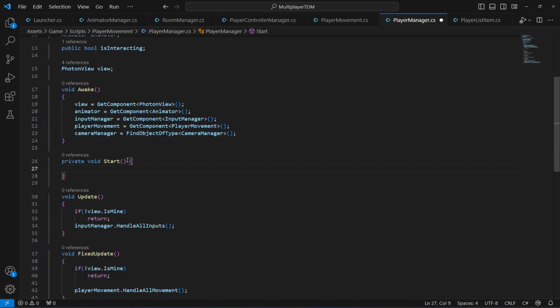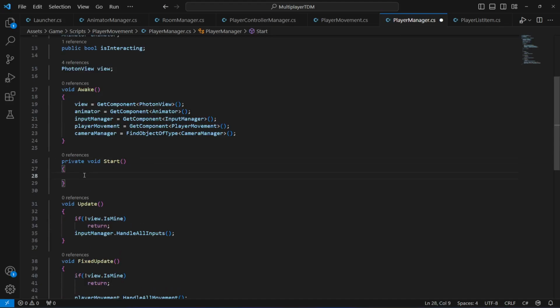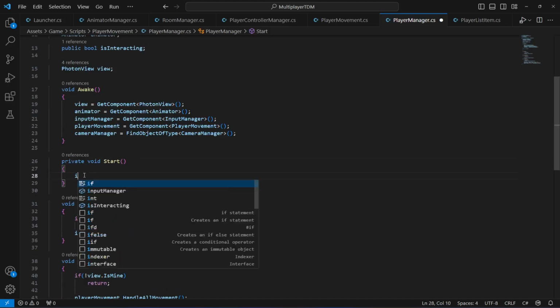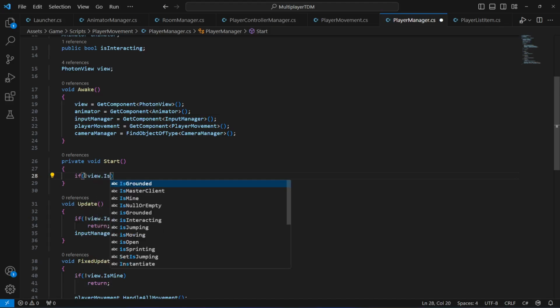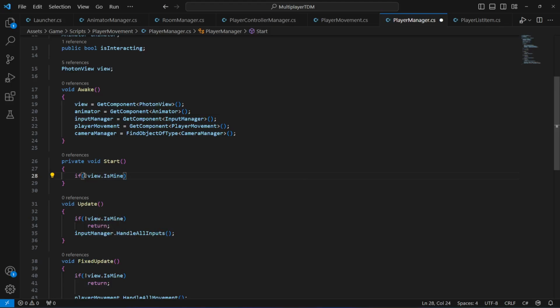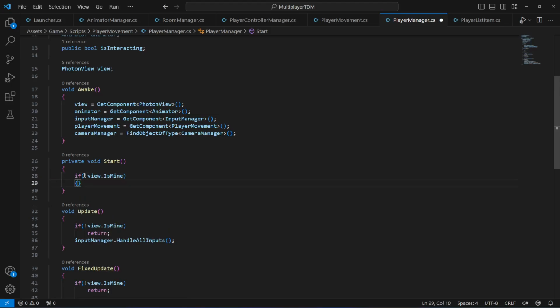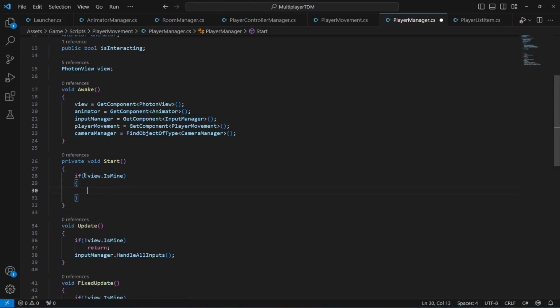In start, we're going to say that if the view is not ours, meaning the view is of the other players, then we're going to destroy, let's say, GetComponentInChildren, because our camera is a child of our player game object.